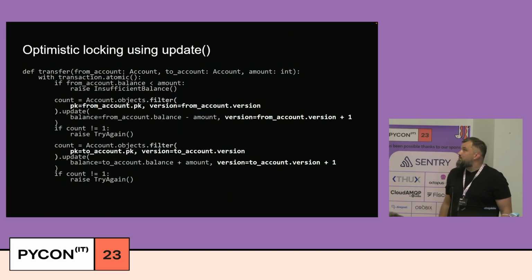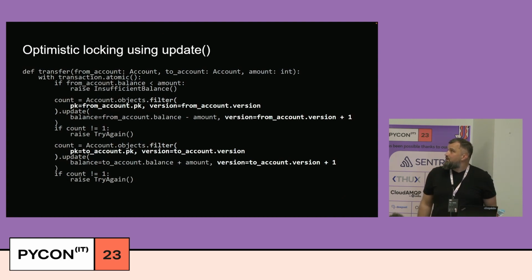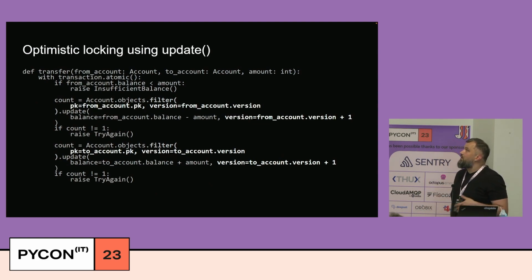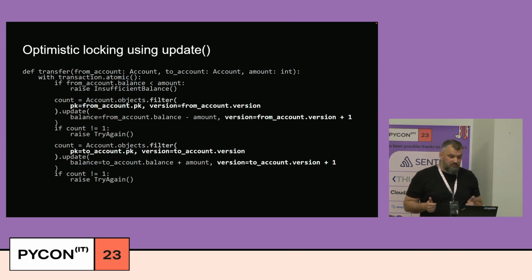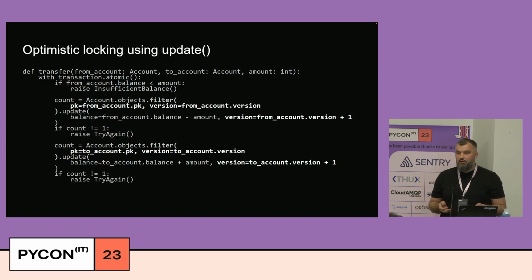Then the second approach is doing optimistic locking using update. This approach is a bit more interesting because you don't have to work with models at all. What you need is the primary key and the version number. And what you do is filter accounts using this primary key and version. So if this record hasn't been modified in the database, you get the record, so it's one. And then you do the update itself: you decrement the balance and you increase the version number. The downside, of course, is that since you are not using models, Django signals do not work. And if you have some auditing packages that rely on those Django signals, then you won't see those modifications.